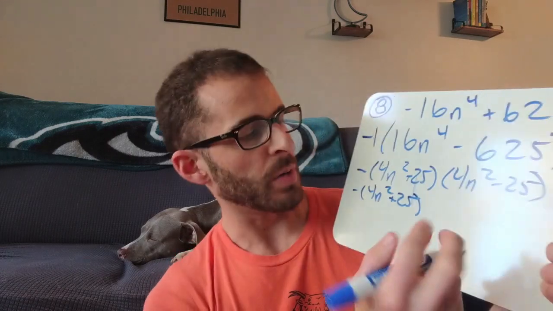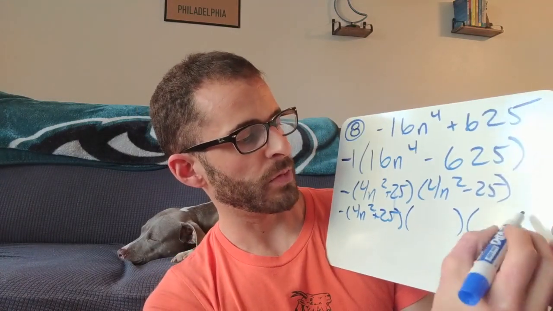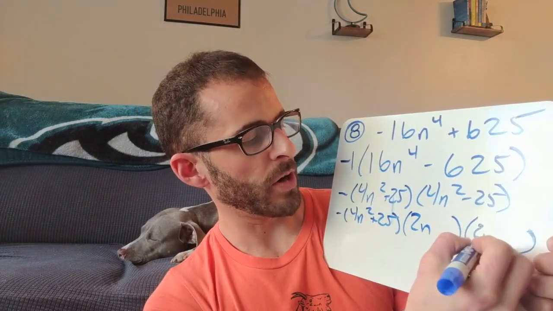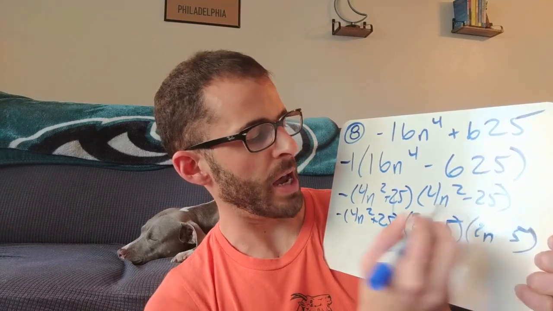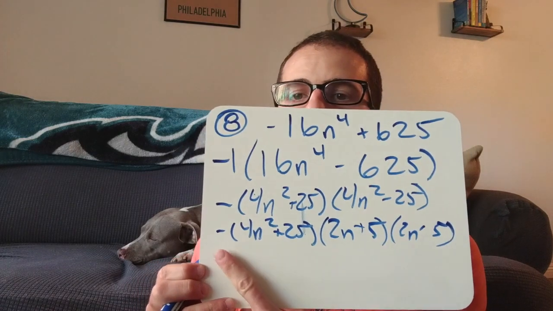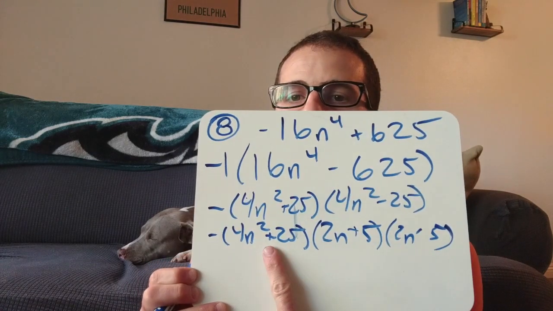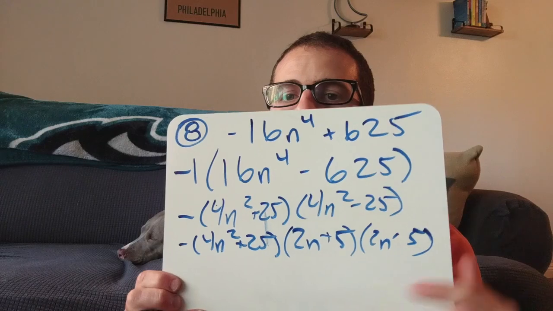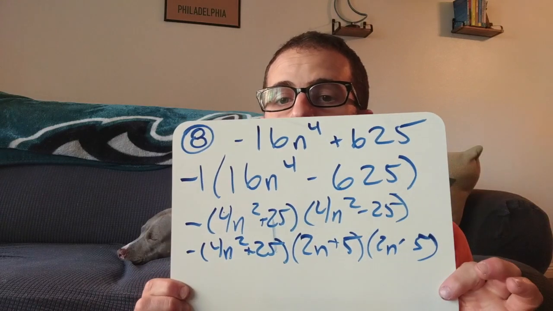But now this is a dots problem. So, two sets of parentheses. Square root the first. Square root for the last. Plus, minus. And that's our final answer. Make sure the negative goes along for the ride, the sum goes along for the ride, and then you have to just keep looking for any type of dots problem along the way.